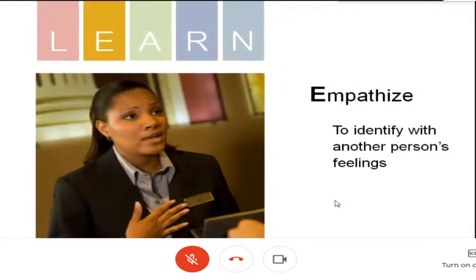Second is empathize. Empathize is a way to identify with another person's feelings. We need to say, I really feel how you are feeling right now, I can really understand how you are feeling right now. These kinds of words we have to use whenever something happens, so that people will know that you really feel what they feel. If I am eating chicken curry or veg curry and I find it very salty, of course I will feel the same as you. You have to mention these things after listening to the guest. The empathize step has to be there, and this process works very effectively.